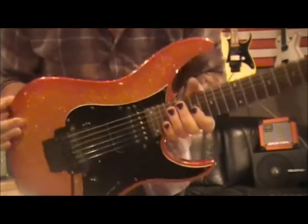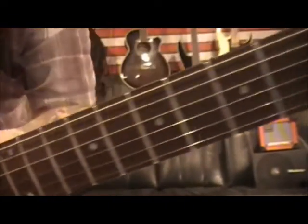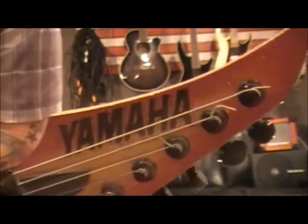You gotta see my pretty guitar, man. It's a beauty, huh? There's the headstock. See you guys.